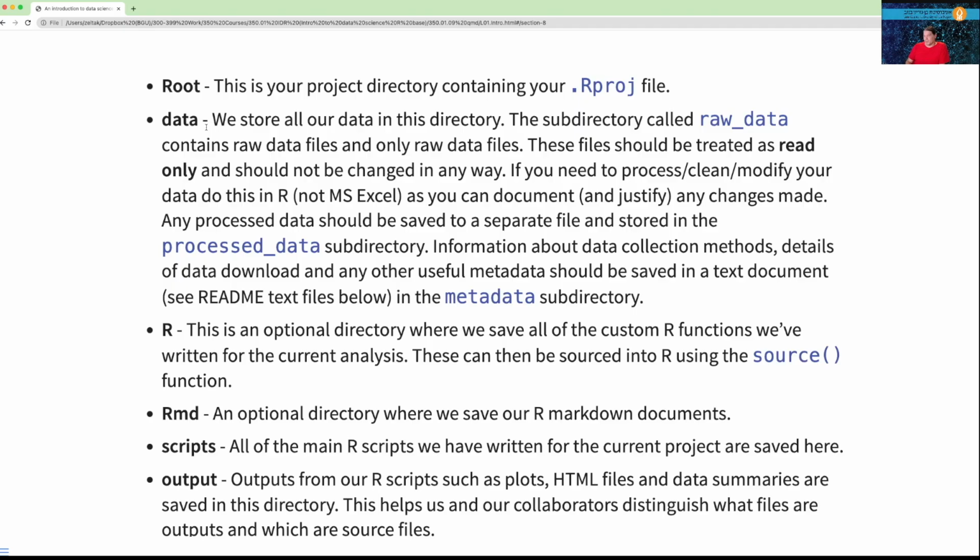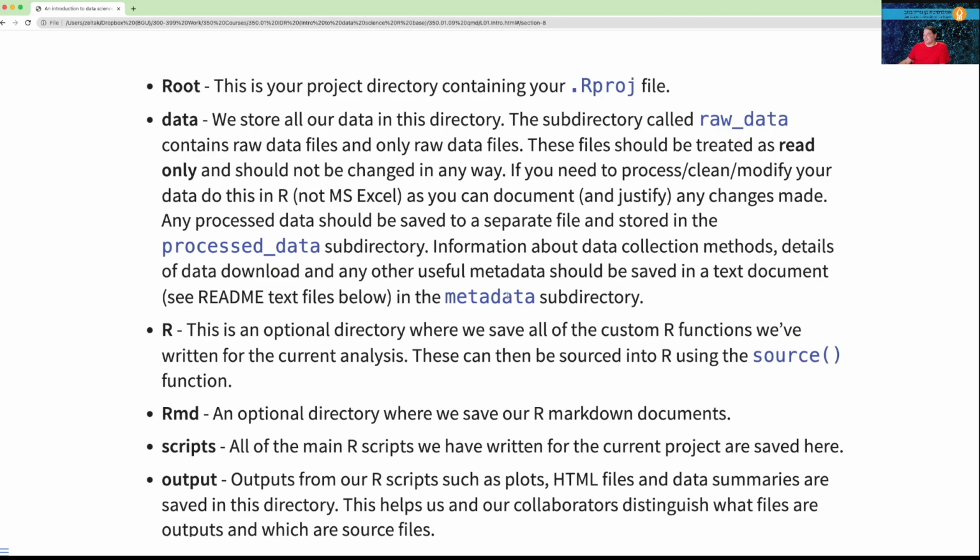We have a data directory where we store all our data, and the subdirectory there, sometimes called raw data, contains data that is primary, which is data that you've obtained either through the USGS, NASA, the Ministry of Environment. This is primary data, and you're going to do the analysis on this data. If you need to modify, clean, or change this data, never touch the raw data. Save the new data in a processed data directory. That way you still have an original copy of the primary data in your root directory.